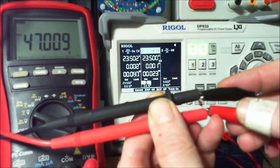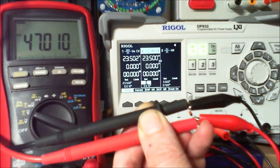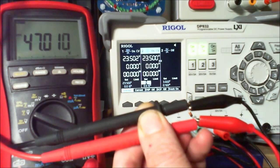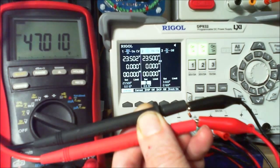So I've not got the connection in properly, have I? There we go. So that's how we test. That's how I've learned very recently how to test Zener diodes, which always have me baffled. Brilliant, eh?